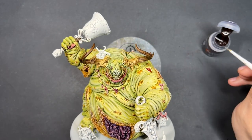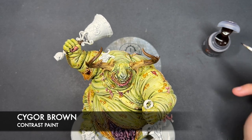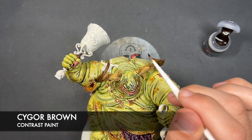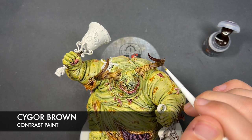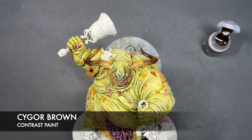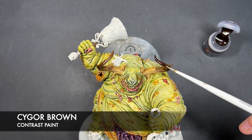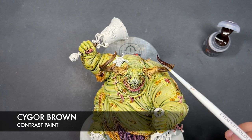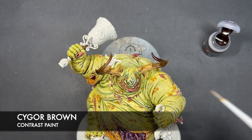And with that done, what we're then going to do is take some Cygor Brown, a very small amount. What we want to do is use this on the tip of the horns, like that, going down to around about there. And then what we do is we wash the brush, and once again, we soften up that transition ever so slightly, like that.